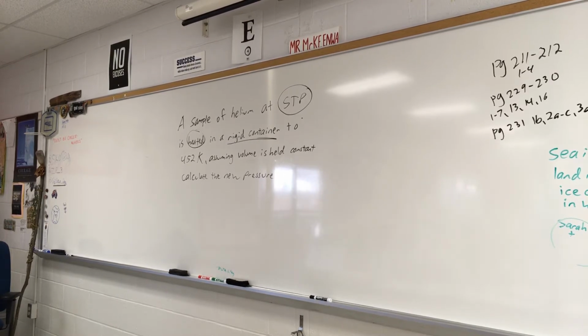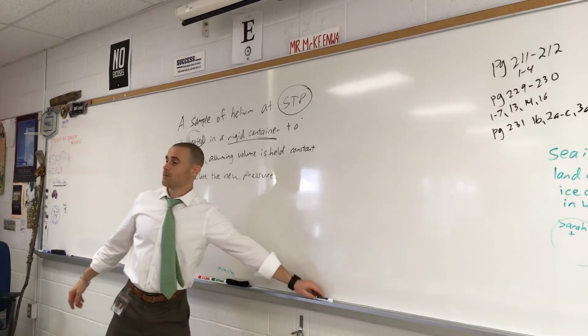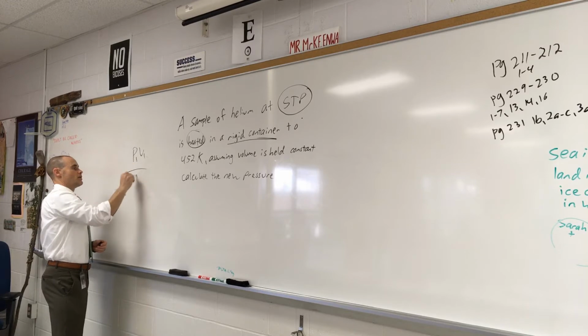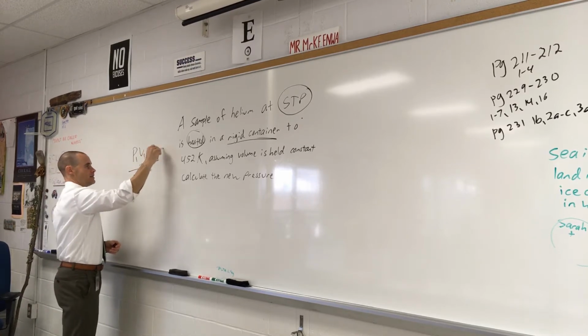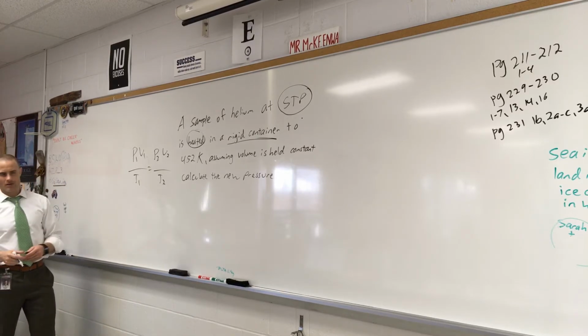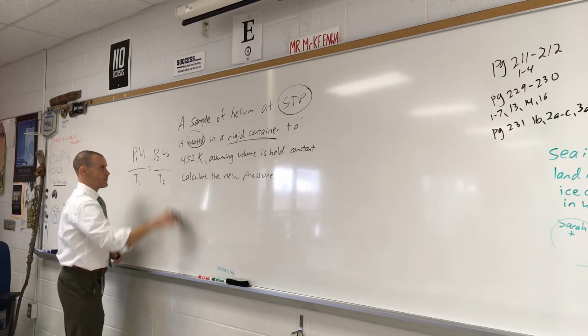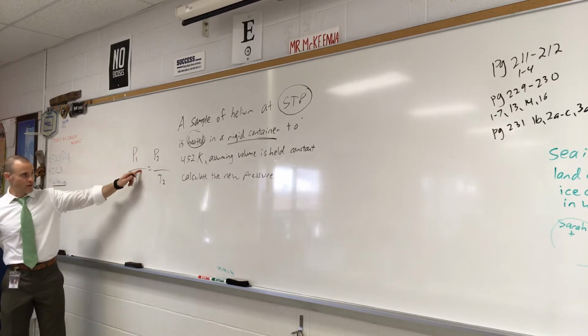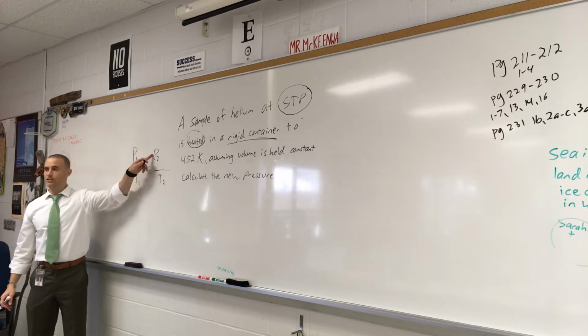So as I walk around, the mistakes I'm seeing are not the numbers. It's where you put the numbers. So it's really important, eyes up here, really important that you understand that this equation cannot be manipulated and you have to put the numbers where the numbers go. What does that mean? Well, first of all, there's no volume. V is held constant. So we're really only dealing with P1 over T1 equals P2 over T2.